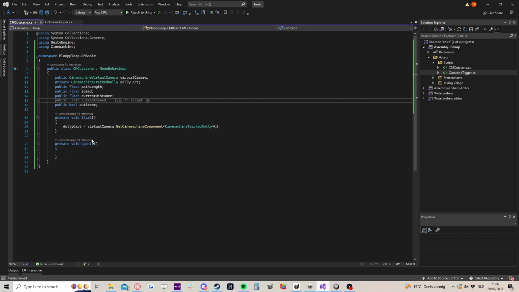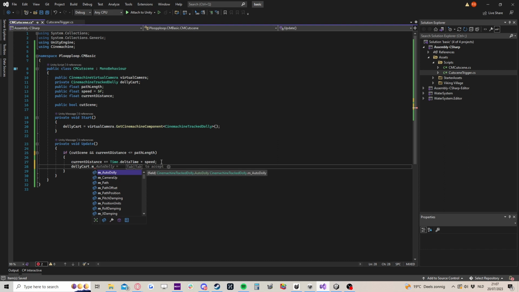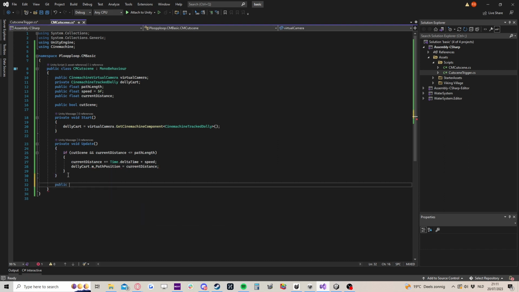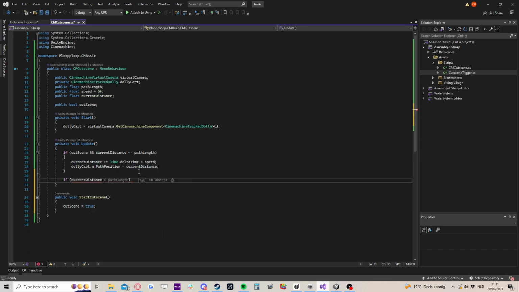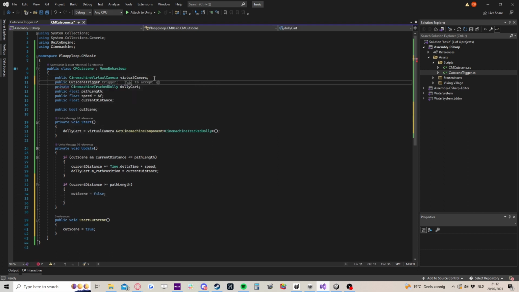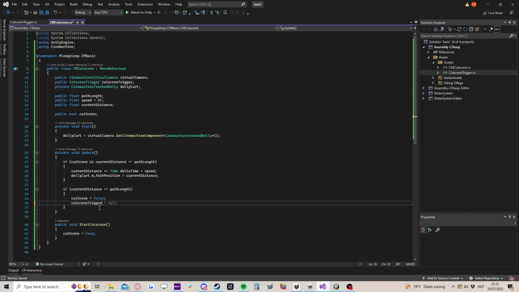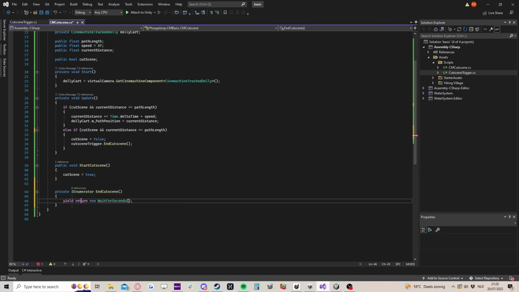The main logic behind this file is that we are going to increase the travel distance over time. Once the end of the distance has been reached, we will wait for an X amount of seconds, and after that the cutscene will have ended. We'll be using a coroutine in order to make the cutscene wait for 2 seconds near the end of the animation.